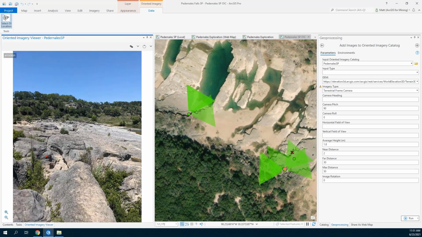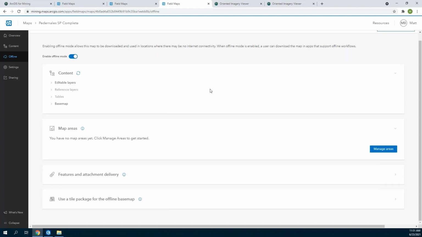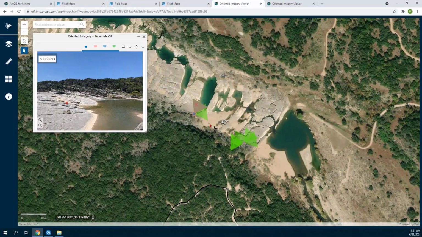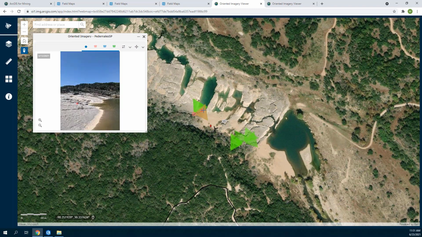This entire oriented imagery catalog that we're using here within ArcGIS Pro can also be shared. So taking the map that we've just built, taking the data that we collected in the field, and the oriented imagery viewer that we built in ArcGIS Pro, we can now layer it all in here together in a web application. As I click around, I have access to all of the different pictures again, just like we had a second ago.